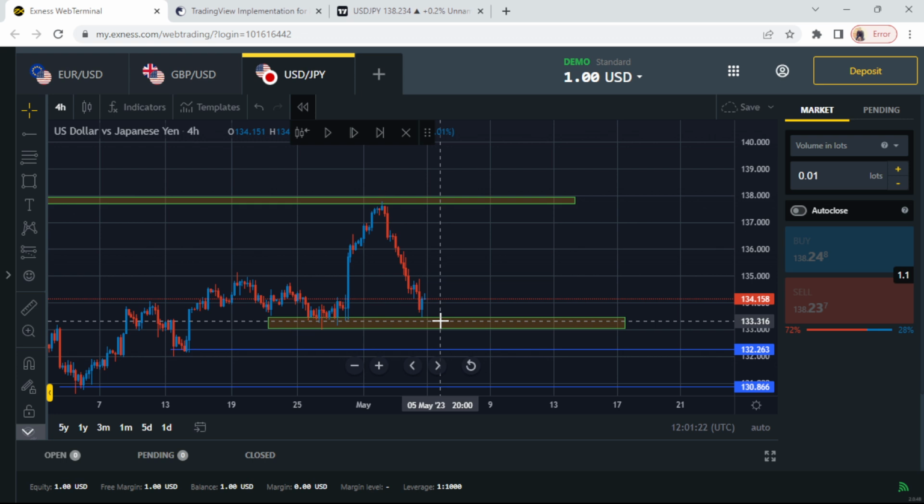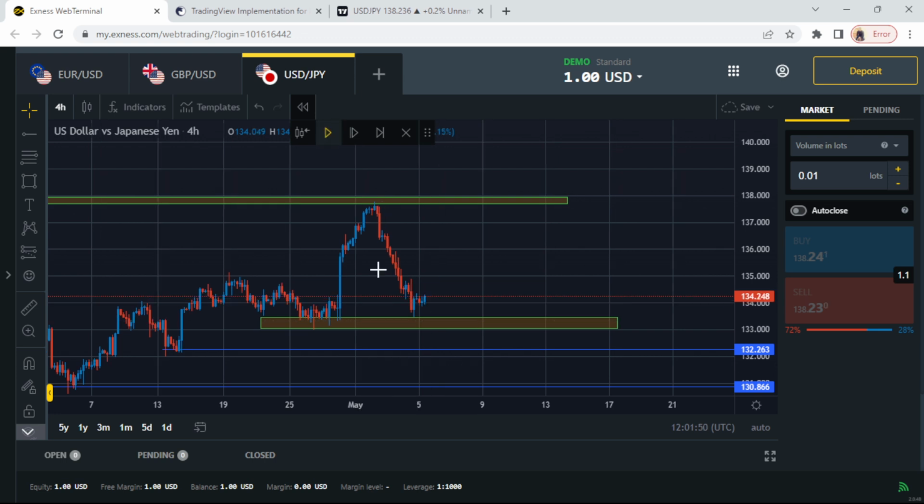Let's play this and see what happens. Okay, so this candle shows rejection of lower prices. The price touched our zone and got rejected. Okay, let's play this and see.